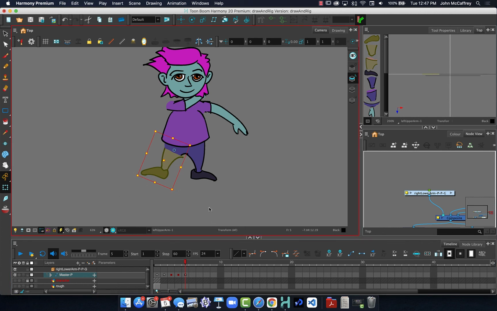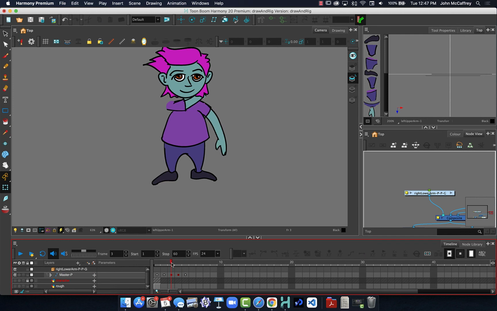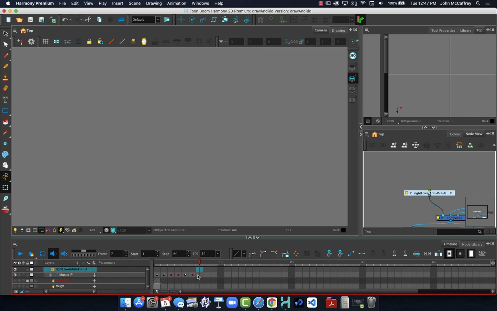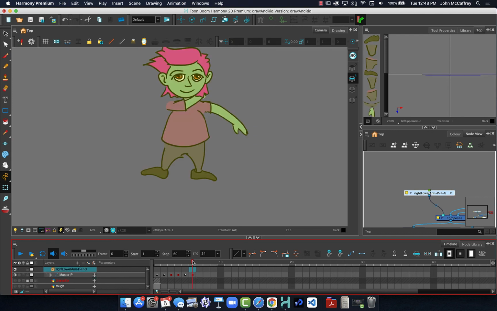I only get the white square because everything hasn't been keyframed, only part of it. So it's a good practice to insert a keyframe for everything as you establish each pose that you are working on. That's going to keep your animations from exploding.